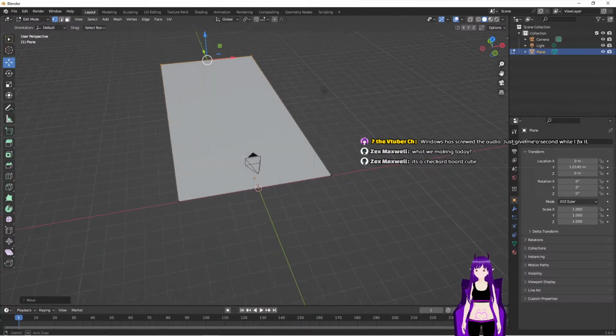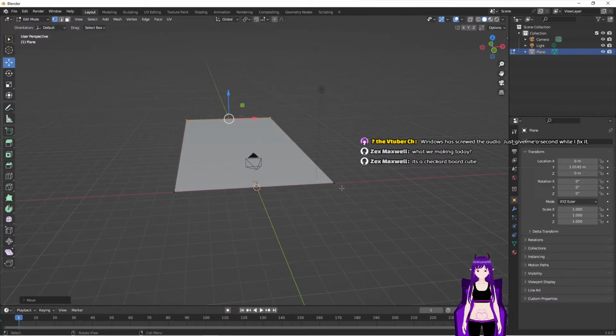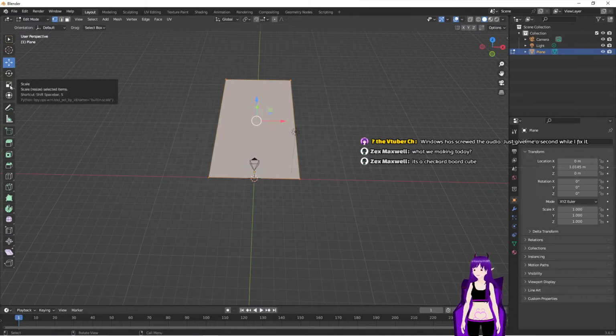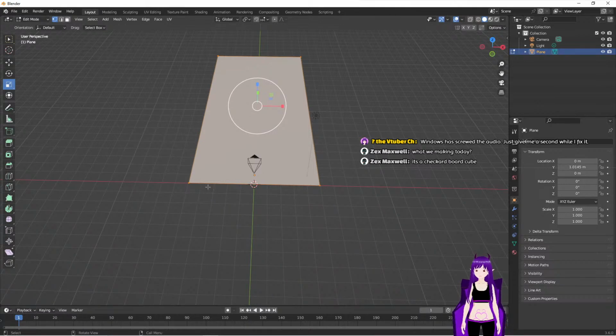Each of these slots is 1 meter. Select all of these, expand. So what are we at? 1, 2, 3, 4, 5, 6, 7, 8, 9, 10.